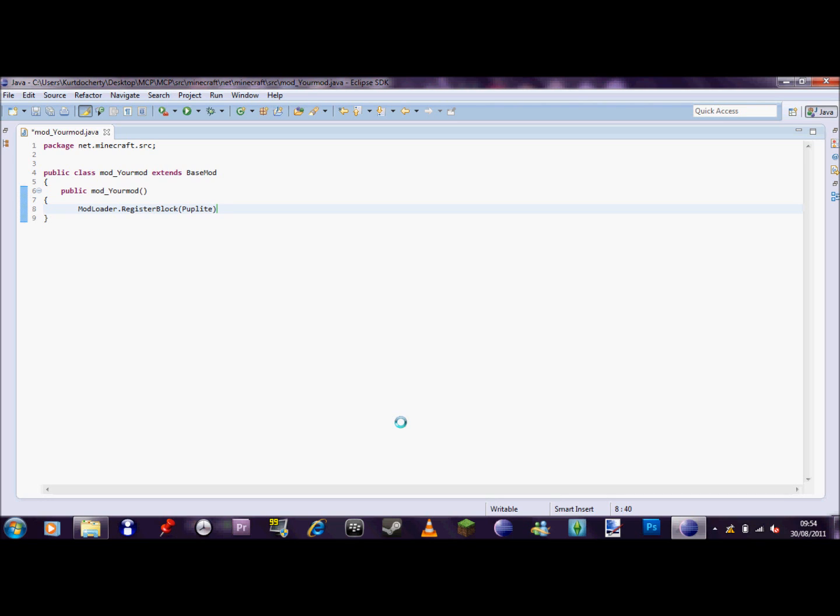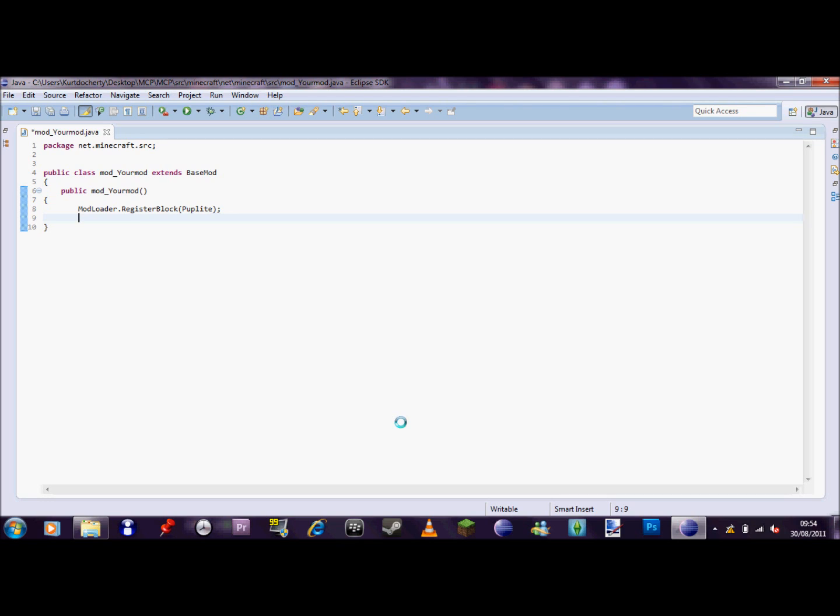Now we need to add the name into the game. So when you hover your cursor over it, it comes up with Perplite or Perplite Block, and I'll be making it so it gives away ingots, for instance, as well.